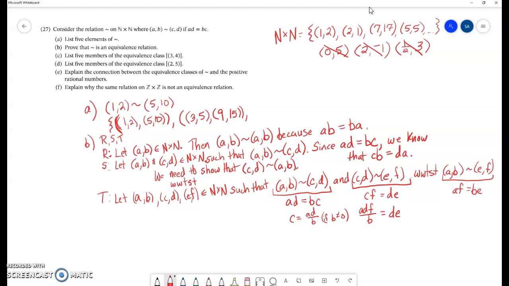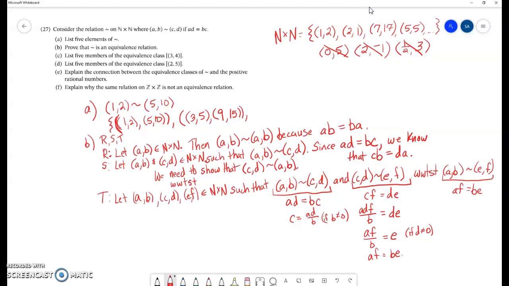Okay, well this is close because we have an AF over here. Let's divide both sides by D. So that would give us AF over B equals E. And again, in order to divide by D, we have to put in that clause that D cannot equal 0. But once we get this, we're really close to what we want to achieve. We multiply both sides by B. So this would prove transitive if B is not equal to 0 and if D is not equal to 0.